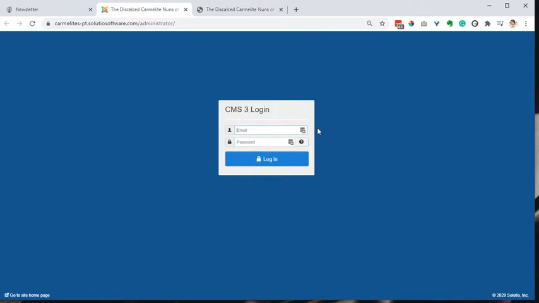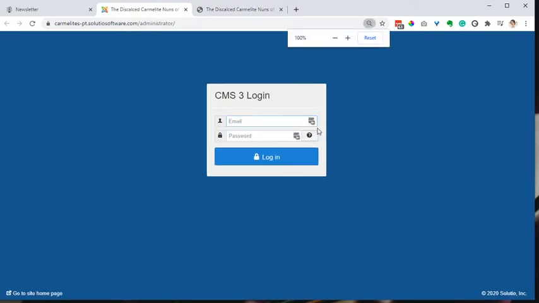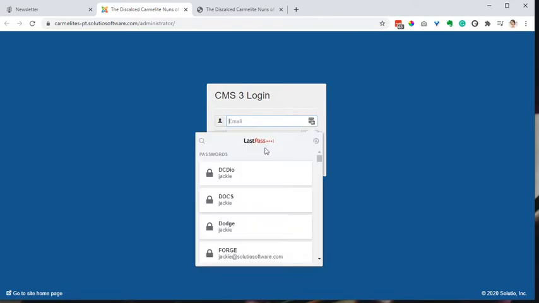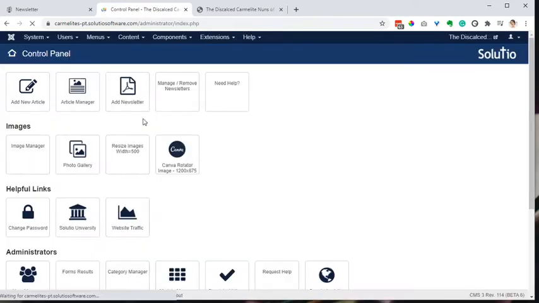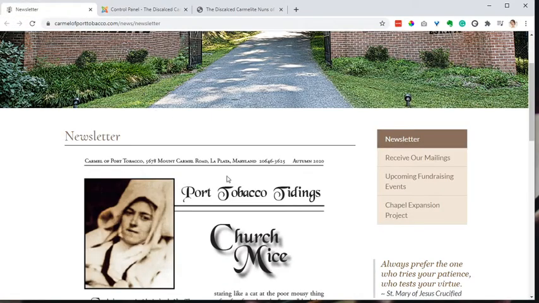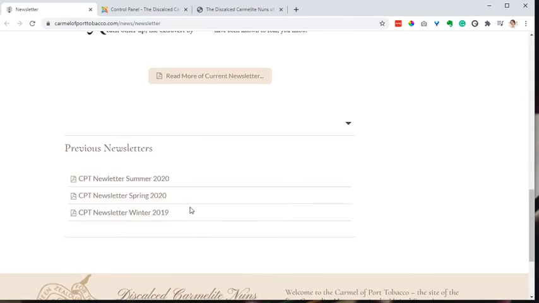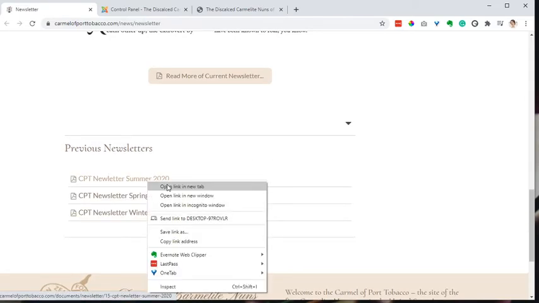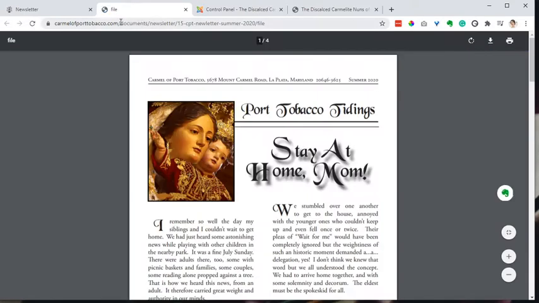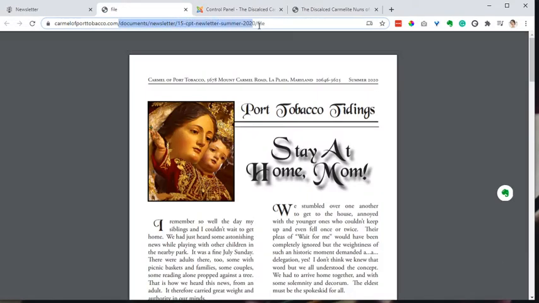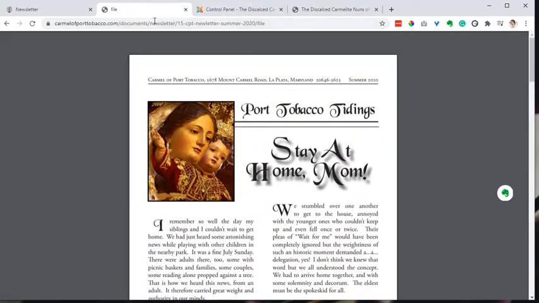Okay, so let me get myself logged in here. There's also two things. In this instance, newsletter would be anything that should also be down here. So if I open up this file in a new tab, it should be a very simple documents, newsletter, and then this is the respective newsletter itself. And for some reason it always adds file, but it doesn't have to add file there at the end. It'll automatically do that on its own.